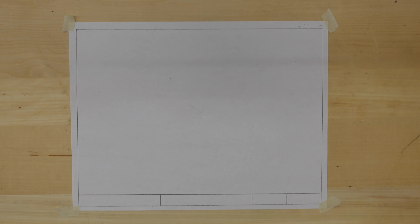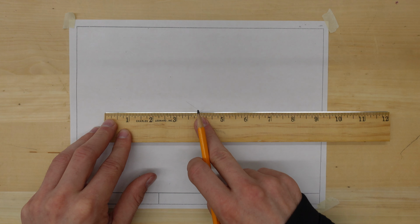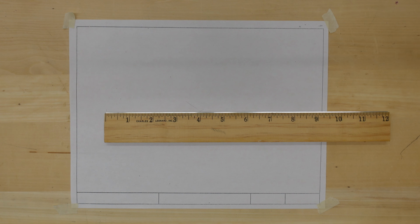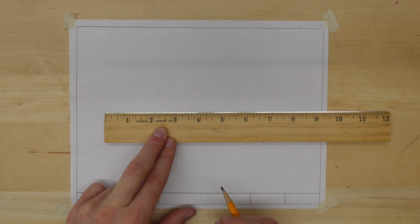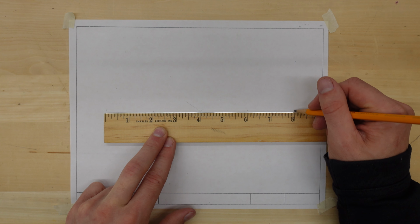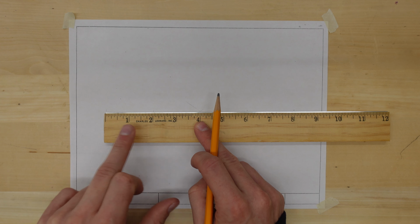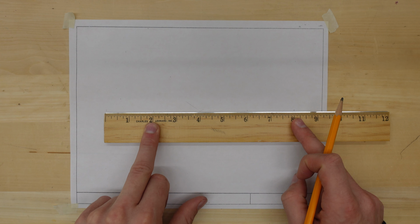So since I know that my measurements for this object are 8, I can measure over to get my first measurement from that center point I just found and make a mark right here, 4 over, and then I can go from there. I'm going to do my vertical lines first. I'm going to make my first mark, that's 4 inches over, and then a mark 2 inches over from that, and then a mark 6 inches, and a mark at the full 8. So from the center I got 4 inches, and then from that first mark it's 2, 6, and 8. And I'm going to come in and make my construction lines at 2, 6, and 8.